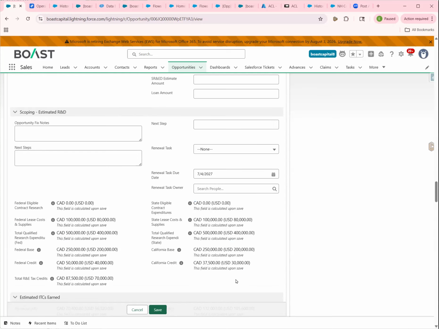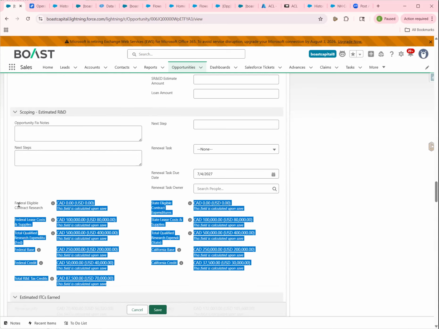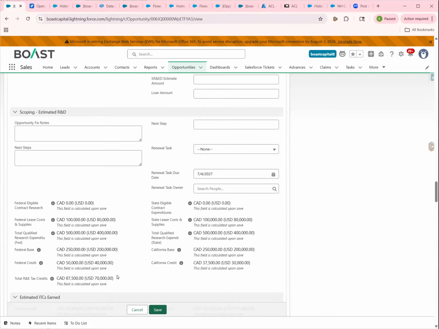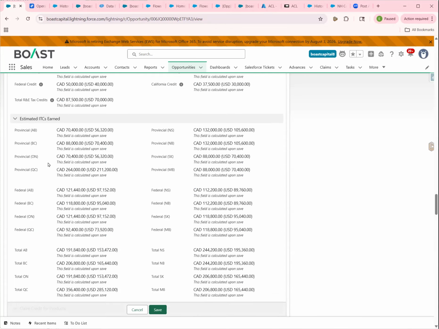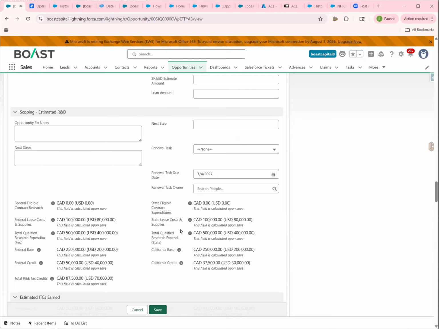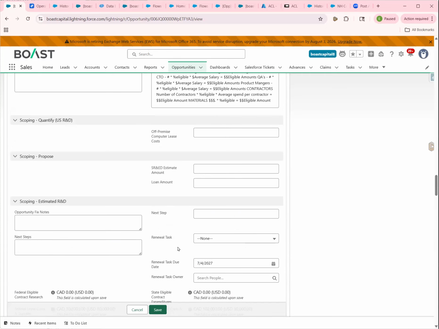I had a separate epic, just to be clear, on getting rid of this entire thing and replacing it with a spreadsheet, to be honest. We'd have a calculation spreadsheet. You can just type in, okay, what are your credits, whatever, and then it tells you the numbers down below. And if I could do that, the opportunity actually becomes a much more manageable object because there's like 50 fields that are gone. So I don't see the need to add that into the workflow you're talking about. Yeah, that's fair.